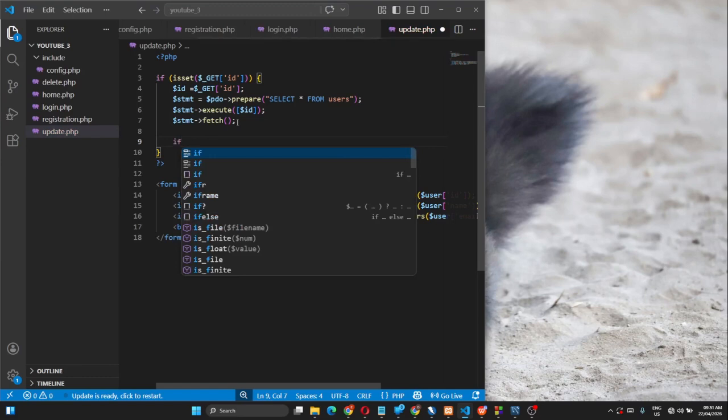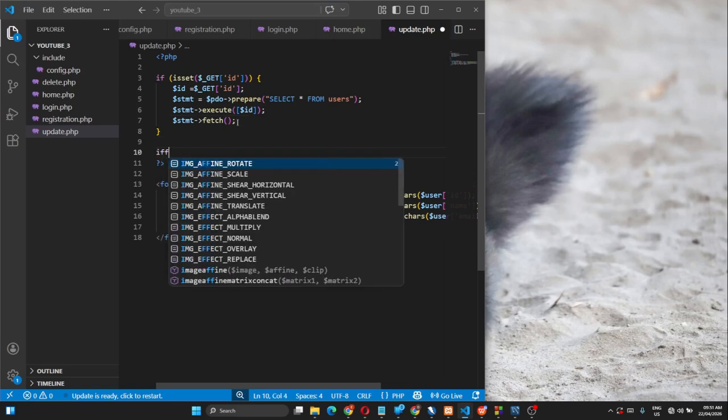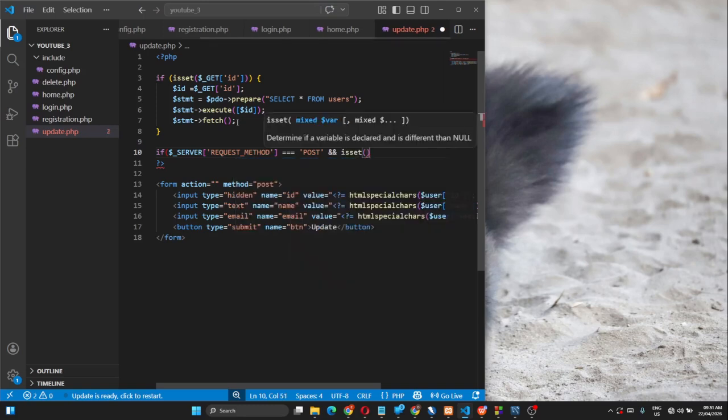If request method, I'm done with this bracket, so I'm moving on to something else. If server request method, and I would like to add some credentials, like I said, it was BTN, the button I created.